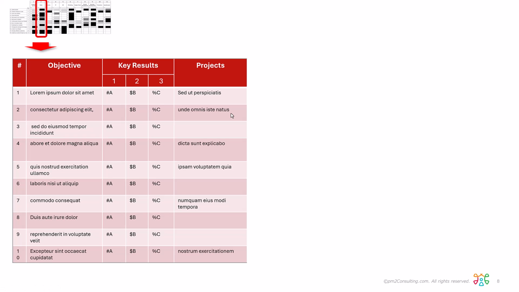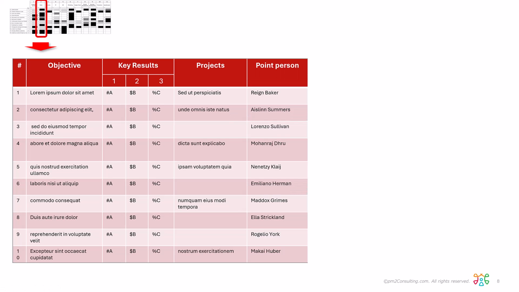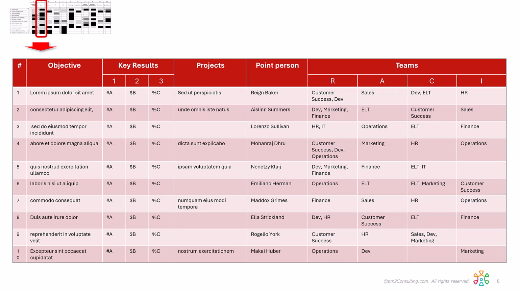That activity, again, takes, I'm going to say, 90 minutes or so. Eventually, we're going to assign who your point person is for that. Think of it in the RACI model as the A, who's accountable for making sure it happens. And then progressing from there, we may even want to ask what the associated teams are. Again, I'm going to use a RACI model to say, what team is accountable for making this objective happen? Who's responsible for helping, contributing to the activities? Who needs to be consulted and who needs to be informed? So this structure is through sessions 1 and 2, and this allows you, by the end of effectively the first day's work, to have clarity about what the objectives are for your department.